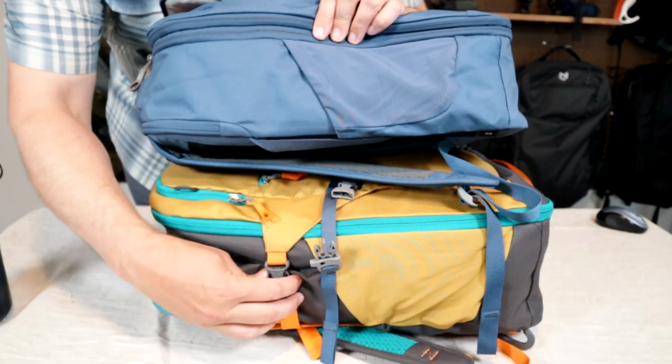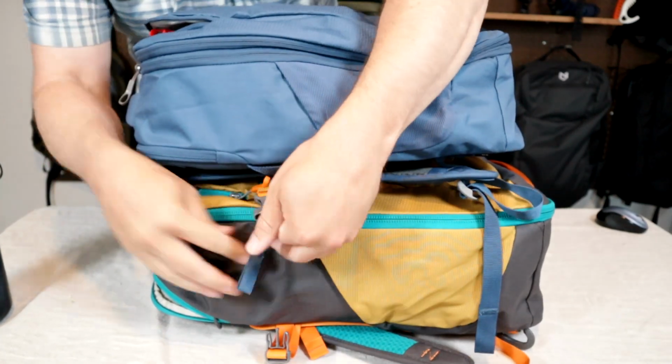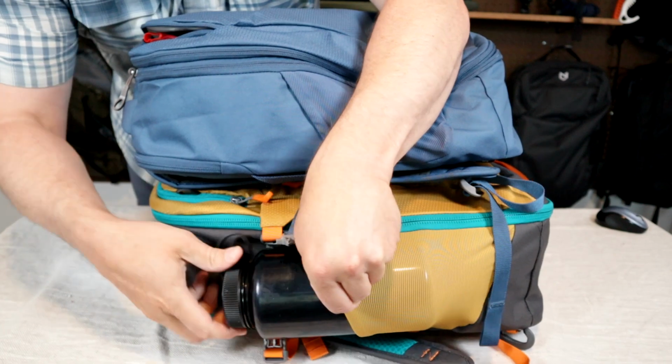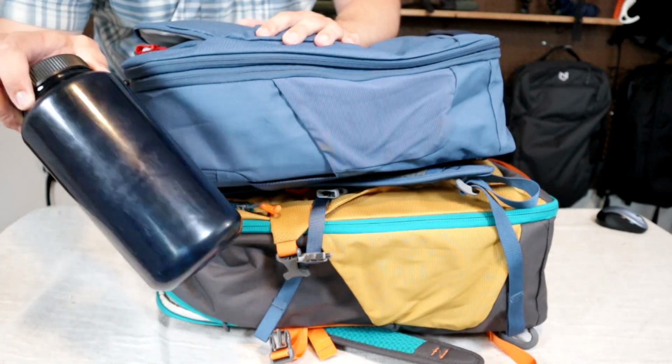Water bottle pockets appear to be identical, just a large stretchy mesh pocket. These things work great, and there's two of them. They're large enough to hold one of these fatter 1 liter Nalgene style bottles.